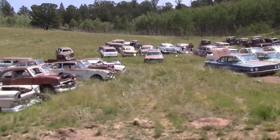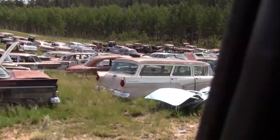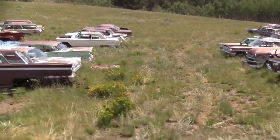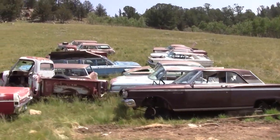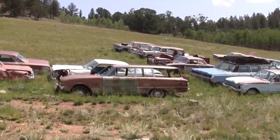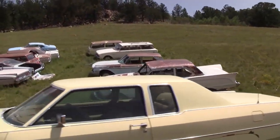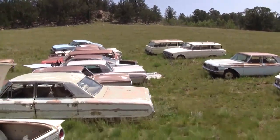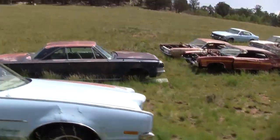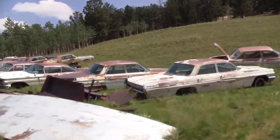And then we come into the Fords. Oh, look at that pretty 57 Ford wagon country sedan. Oh, that's pretty. Looks like that's a restorable car right there. Oh, I figure they're all restorable. And I'm estimating that there's somewhere upwards of 700 here. Because after he died, we took all the VIN numbers down from all over the whole area here, and we had 1,000 or more. And I've scrapped some that were not worthy, and I have sold many. Well, I don't have a number.